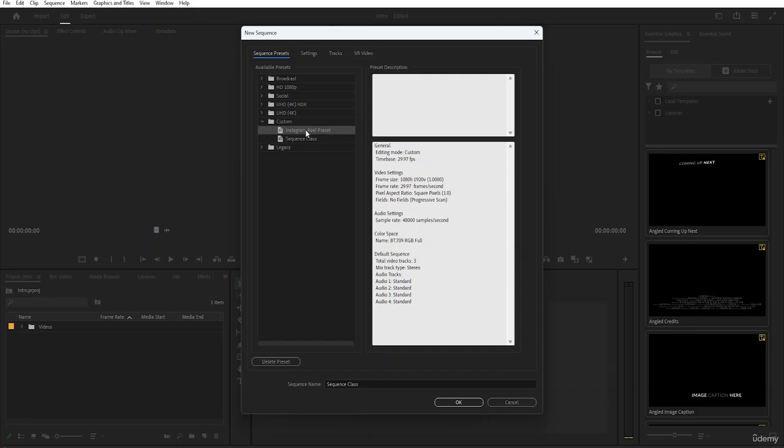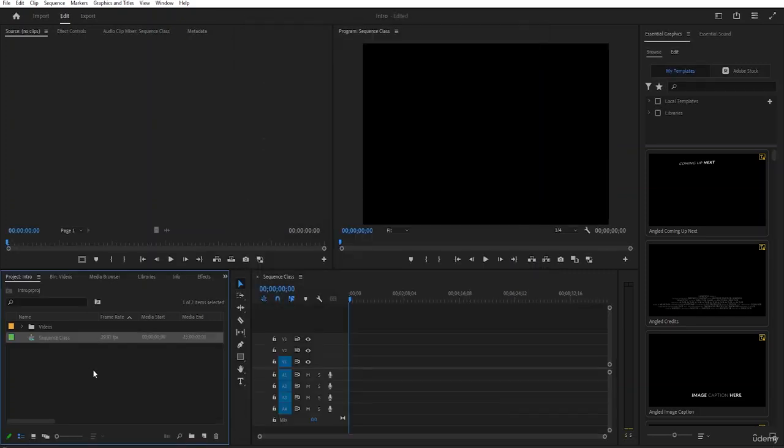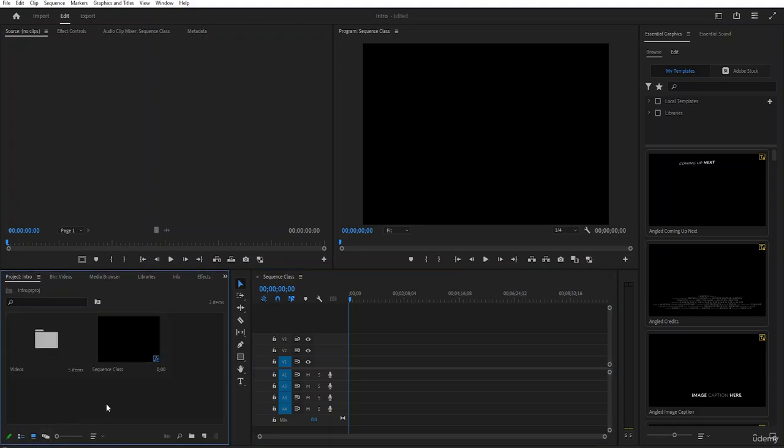Now if you come right over here, you can also see the frame size for the Instagram reel, which is 1080 into 1920. You can check all those things out as well. Now let's go to the sequence class, and if I want to open this, I will just click on OK, and over here you can see I have created a sequence manually. Here I have created this particular sequence manually, and if I want to have an icon view, here you can see it now.